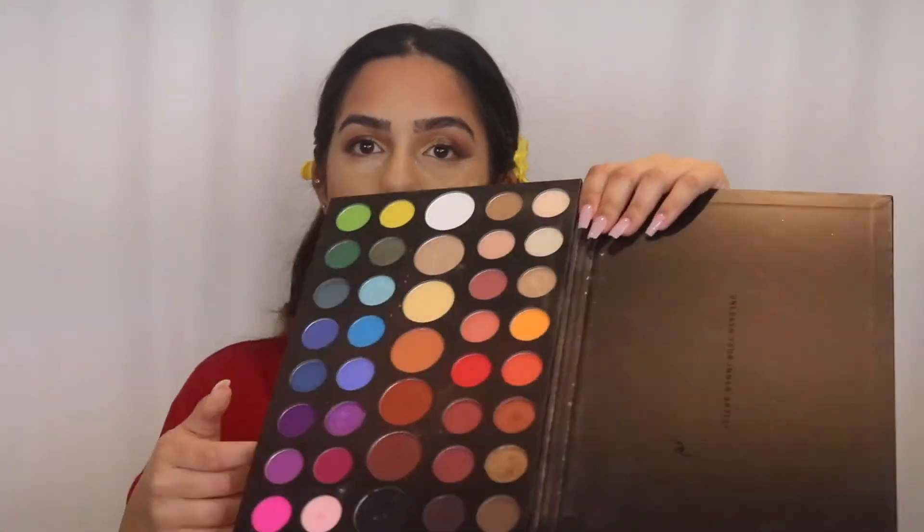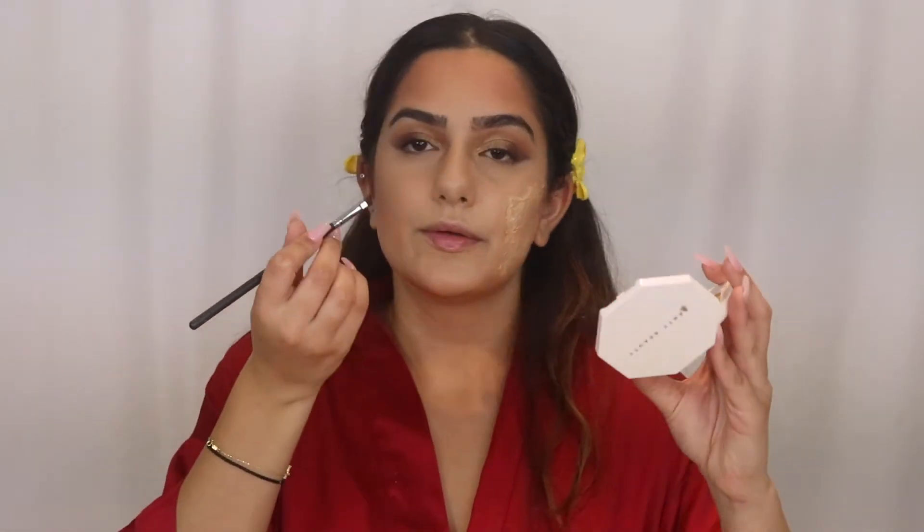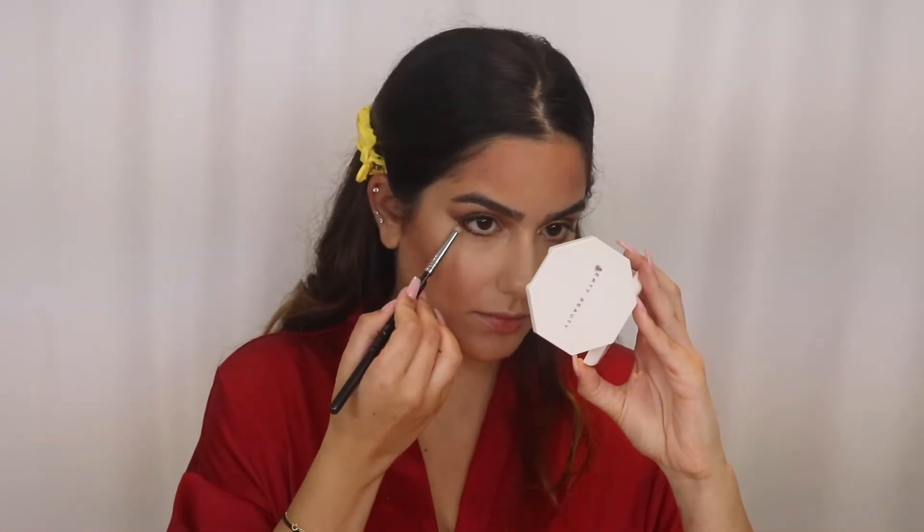Just blend it out. I think I'm gonna go in with another red because I don't like this — I'll use a bright red shade, this is not gonna come off my face but whatever. Something I like about Halloween is you can really get away with doing a lot and you're not weird because it's part of your look. I'm gonna do a dark dark brown — the shade Beans — and since this brush still has some black on it, I'll make it really intense. I'm gonna line my lower lash line first and then blend it out with a pencil brush.